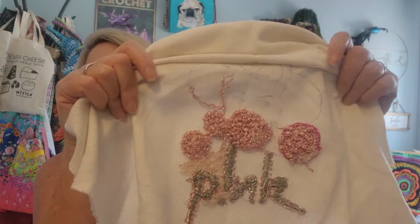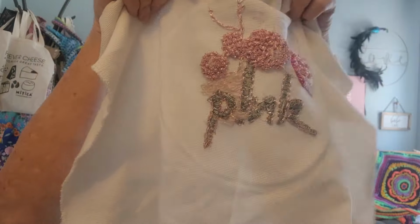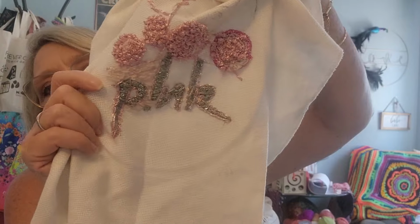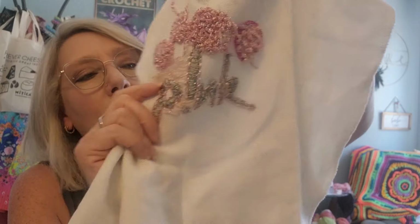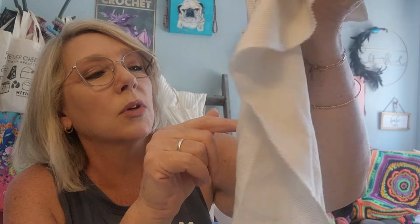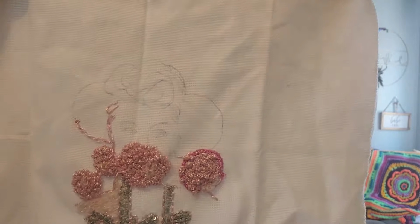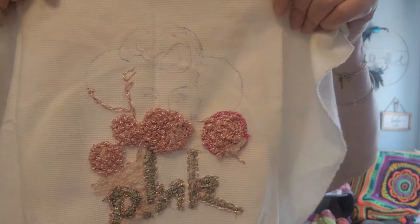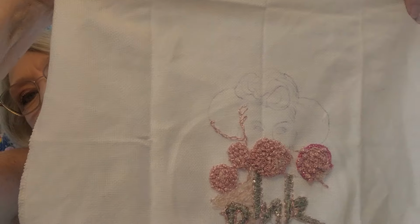I decided that I liked the embroidery. These are the bubbles, and I am doing just a plain old French knot embroidery. I like the letters. I'm going to go over and do a little bit more in the silver, because you can't see it up here, but if you get really close, it just looks a little plain. I'm going to add some more silver and glitter that goes inside here. And then I'm working up on her head, on the hair up in here. It's coming along though. What do you guys think?